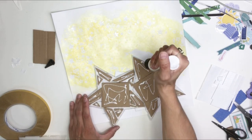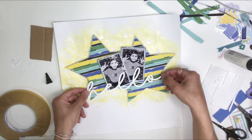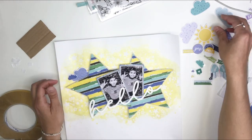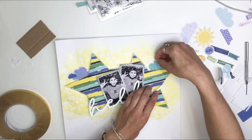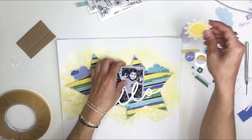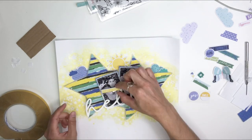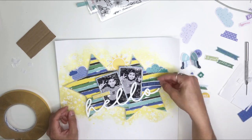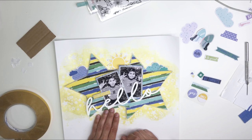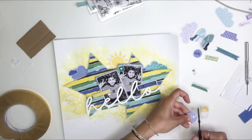I then glue the stars on the yellow starry background askew too. I selected several different embellishments, keeping the same color combo as the stars. I place die cuts and puffy cloud stickers, sun die cut, puffy stickers and die cut word on the photos on each side, round chipboard too.